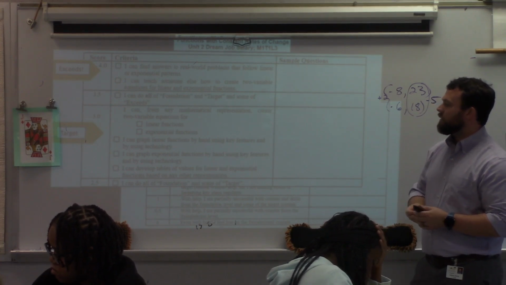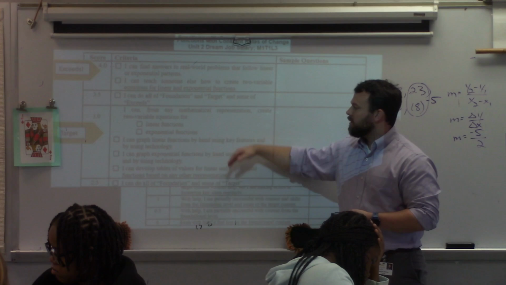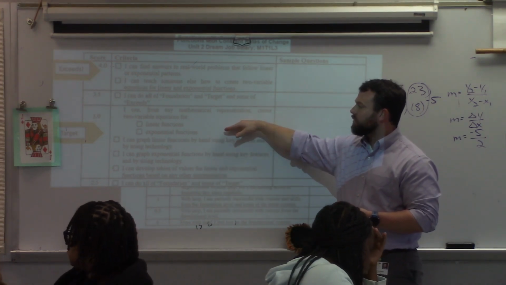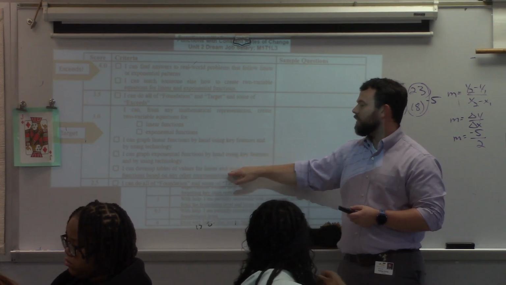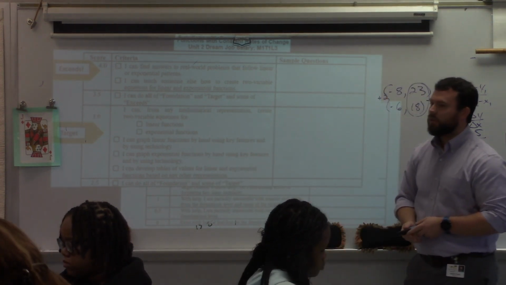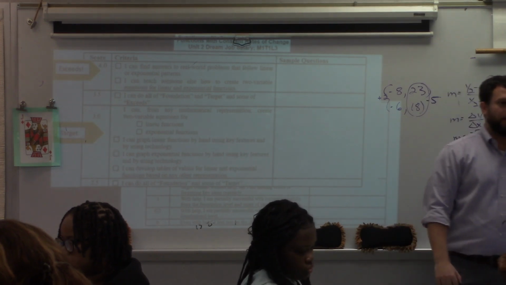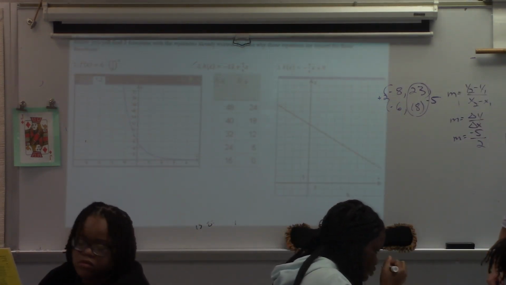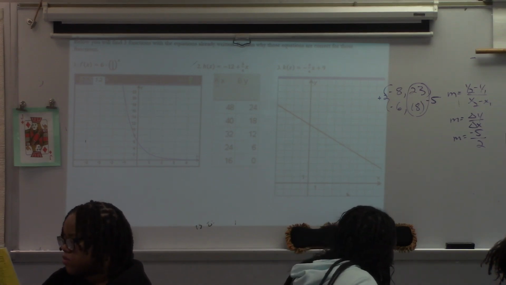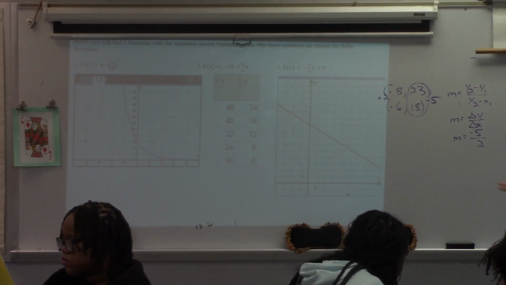The real target today is this: creating equations for these functions, creating graphs when you're given an equation, and creating a table when you're given an equation. That's what we're really focused on today. All right? So those are the different things that we're looking at. I would keep my proficiency scale with us. Now, here's the first part of this practice activity.